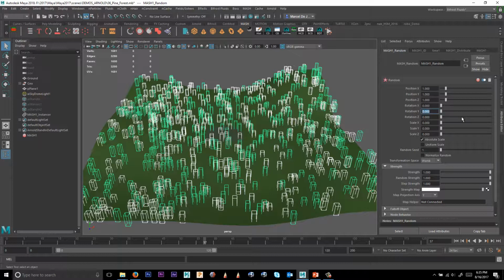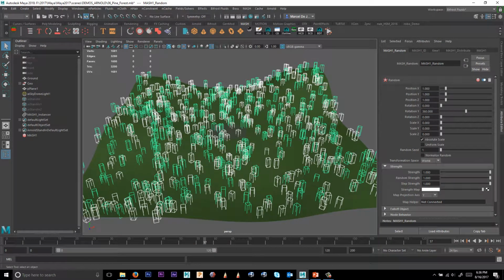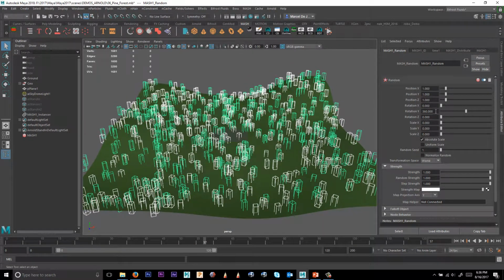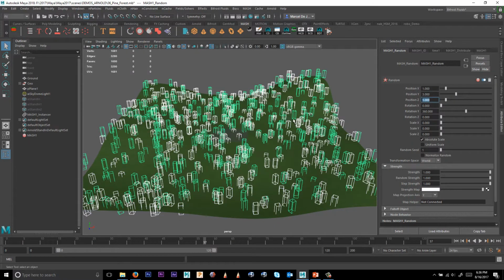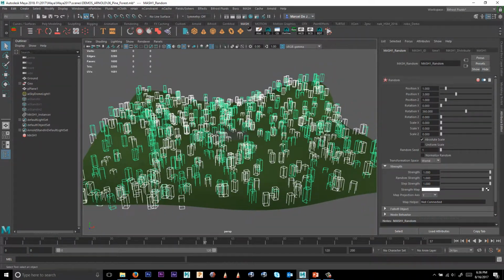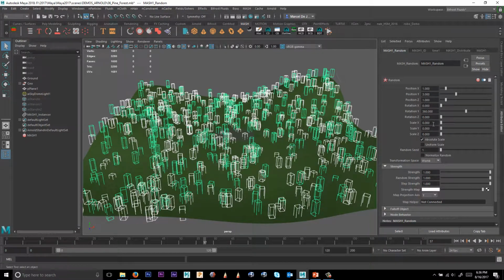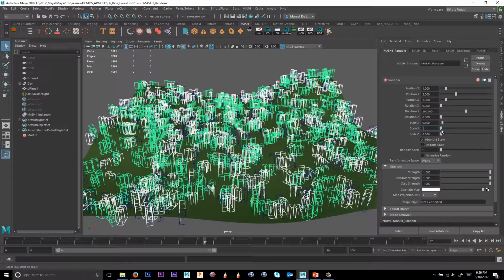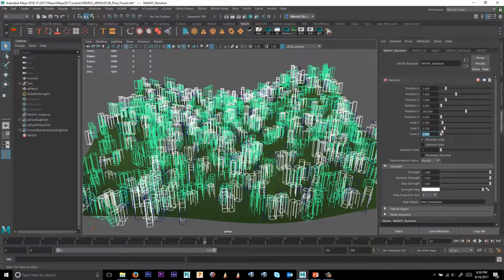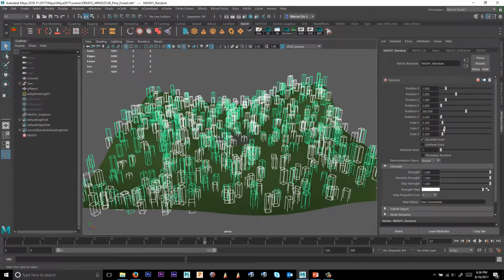So for random rotation, I might want to punch in 360. And by setting it to 360, it automatically understands that I want to randomize between 0 and 360. For position, maybe I want to randomize between 0 and 3. So I'll just give this a little bit of a value. You can see that increasing that value will increase the variation across translation Y. And then the last thing I want to do here is maybe give it a little bit of a variation, 0.3, 0.4, maybe for X and Z. And for Y, we'll make it a little bit bigger value. We'll scale a little bit more in Y.